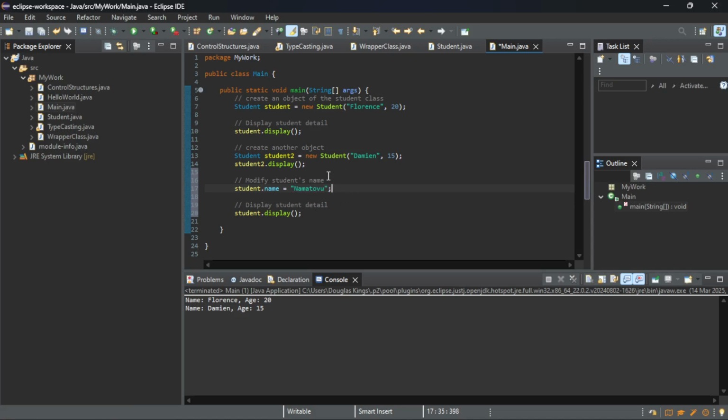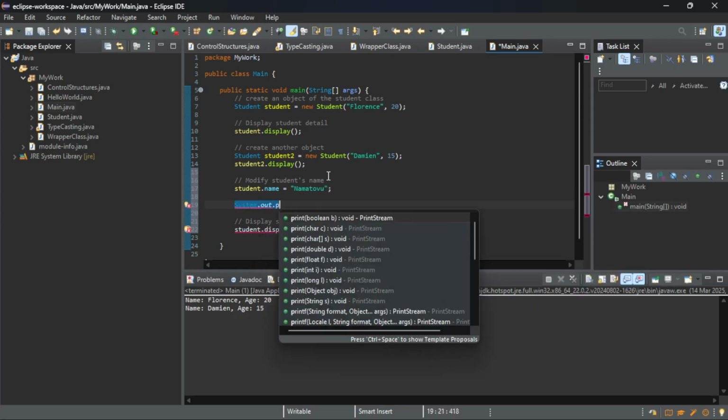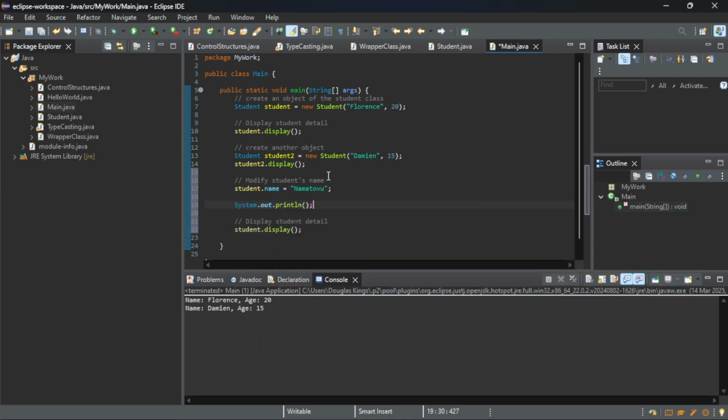All right. Then we can add another printing line, System.out.println. Terminate. All right. In here we can say after modification, with an escape sequence.